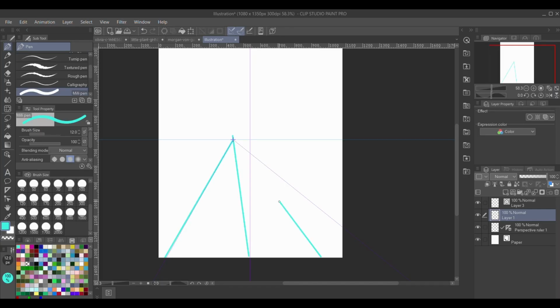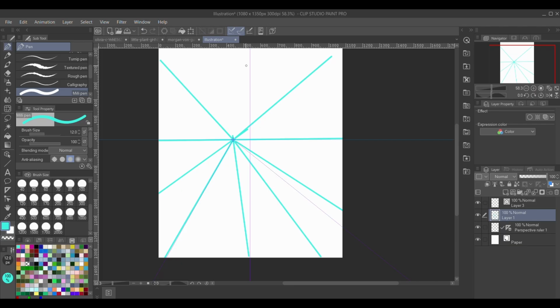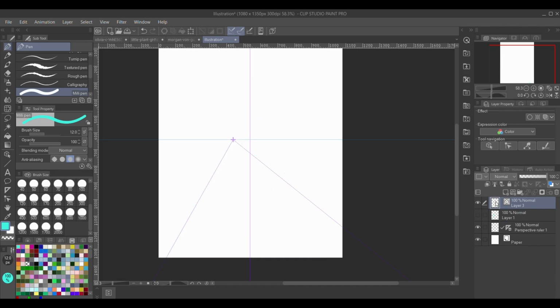Okay, so I have a 1-point perspective on the screen. See how they're all going straight there to that little area, that little dot, okay? And here we have what's called the horizon line, all right? And once we get across that horizon line, you see how when I'm drawing them, those lines are still getting sucked into that 1 point, but they kind of change directions in a weird way, if you see what I'm saying.